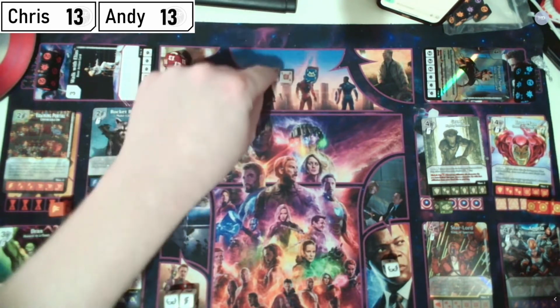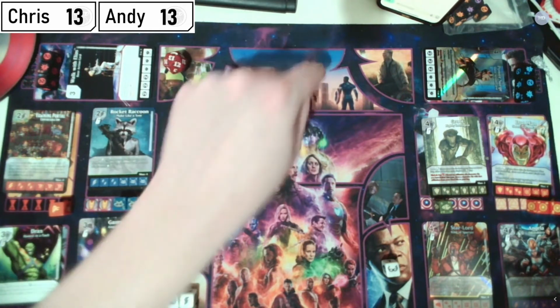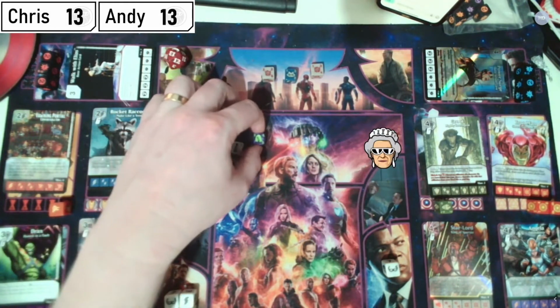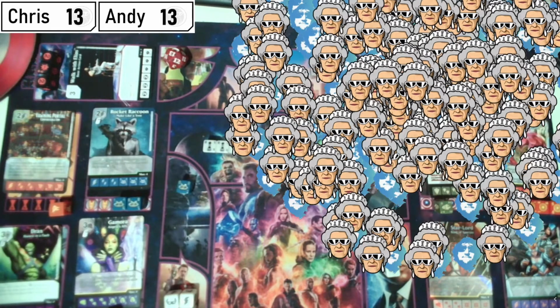4-3 Gamora, 3-5 Star Lord, 2-4 Star Lord, 3-2 Rocket Raccoon. What's Gamora? 4-3. Uh-huh. I'll block her with my 2-3 Ghost Rider. And what's Star Lord? The first one is 3-5. 3-5. I will chump that with a sidekick.